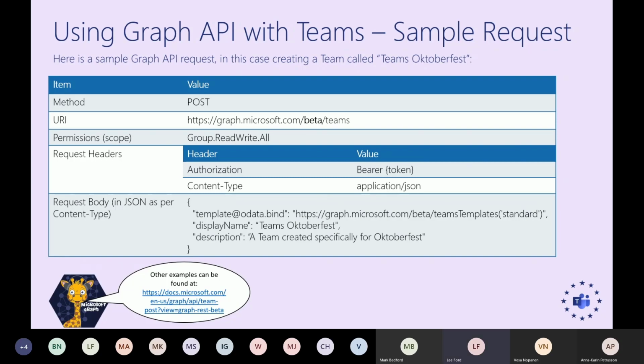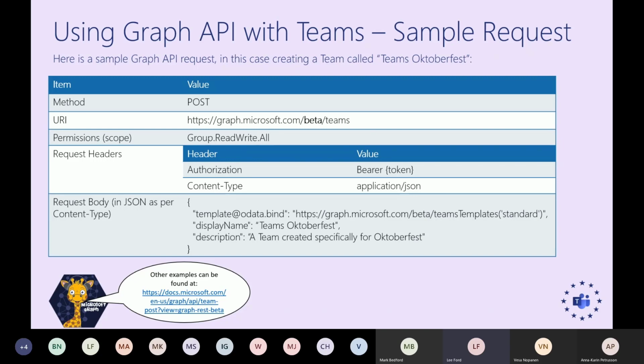And then every request needs a header, and typically there are two headers. You don't really see much more than that. You have the bearer token, which is the OAuth token. So you include the OAuth token in the bearer: it says bearer, space, and then you have the token. And the content type. In this scenario, it's application/JSON. So I'm sending a JSON payload along with the request, and below is the actual JSON request.